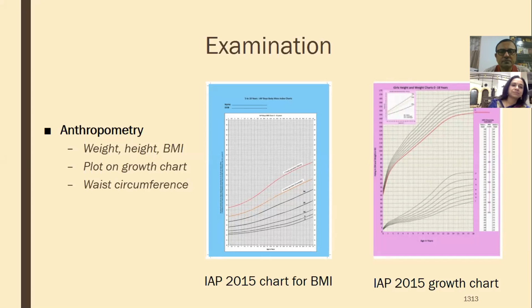So examination, anthropometry, that's the beginning. So we do the weight, we do the height. Dr. Vaman has already spoken to you about the new IAP growth chart, the pediatrician-friendly growth chart, where if you plot the weight and height, just using the same figures, you don't even need to calculate the BMI, and using this little inset here, you can straight away find out if the child is overweight or obese. And of course, the BMI charts are available for all of us to use. And also, there are apps available which very nicely calculate if you put in the birth date of the child, the date of visit, and weight and height, they will calculate not only the BMI, they will also give you the Z scores. So it is easy to do it.